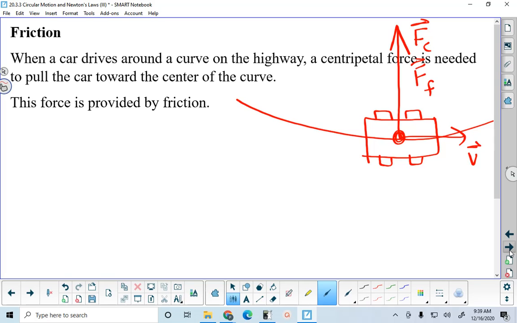So when you have a car moving around a circular path, the net force is the centripetal force, and the centripetal force is caused by friction. So in all of these cases we're going to look at, the force of friction causes or is the centripetal force, which is the net force. These are all just different ways of describing what's going on.